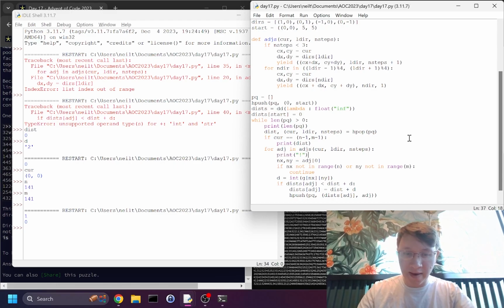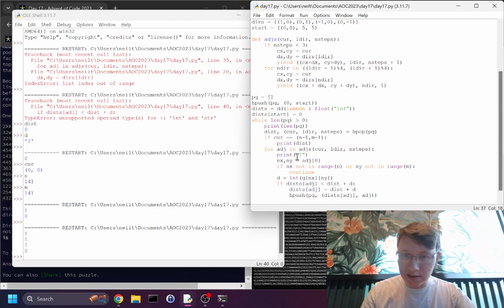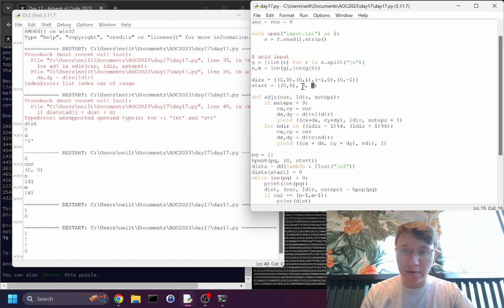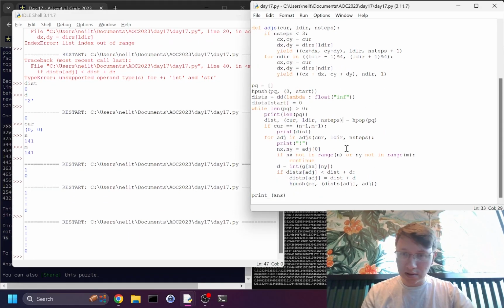Oh my god, I can't believe I'm having bugs in this. Okay, so we are getting two adjacencies. At the beginning we can go in any direction, so this is not really right. Let's do going in the... I think that direction is fine, or 0 steps. That should work. Okay, still not working.